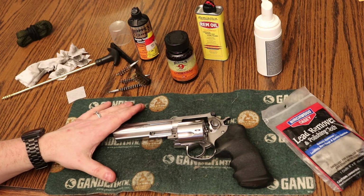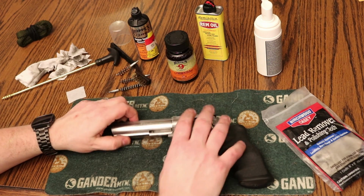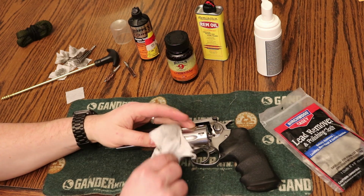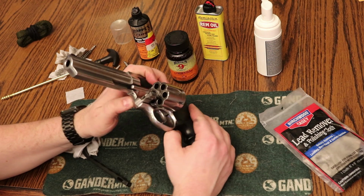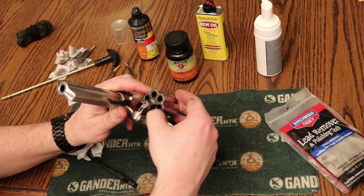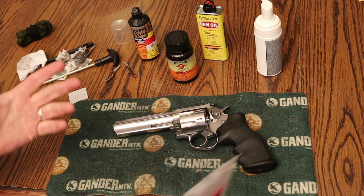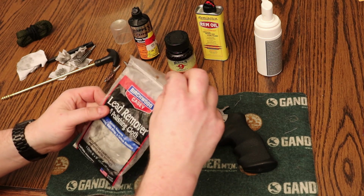The only other thing there is burn rings, buildup on the frame here. Now you can sit here, and I've done it this way, with a solvent covered brush and just scrub the cylinder, and it will make a difference, but it will take a lot of elbow grease. And you can see that even just the brushes for cleaning it have made circles of clean in the middle of the burn rings. But if you don't want to spend all day scrubbing to get those stupid burn rings off, seeing as they're just going to come back the next time you shoot the gun, what I like to use is one of these Birchwood Casey lead removers.